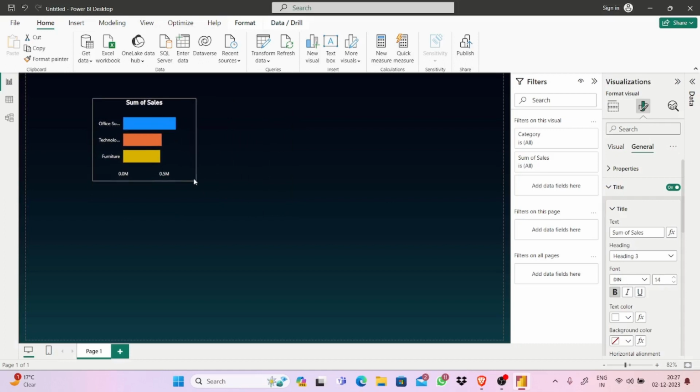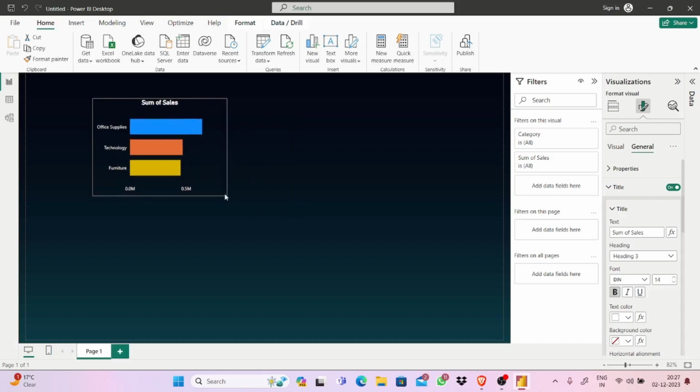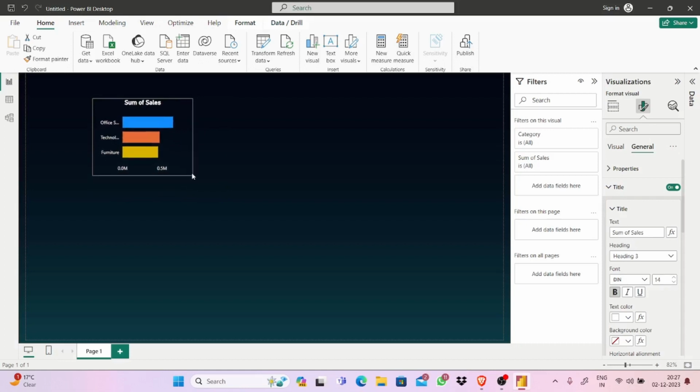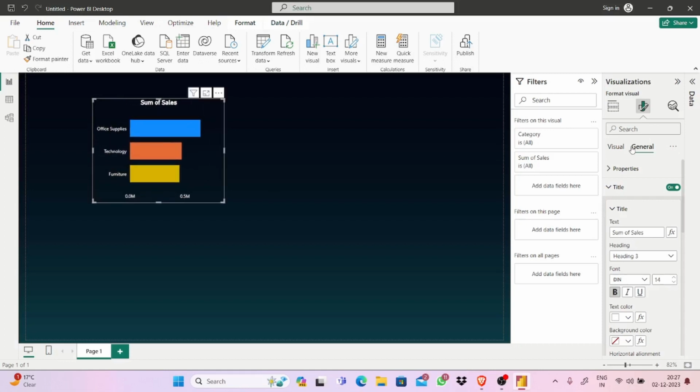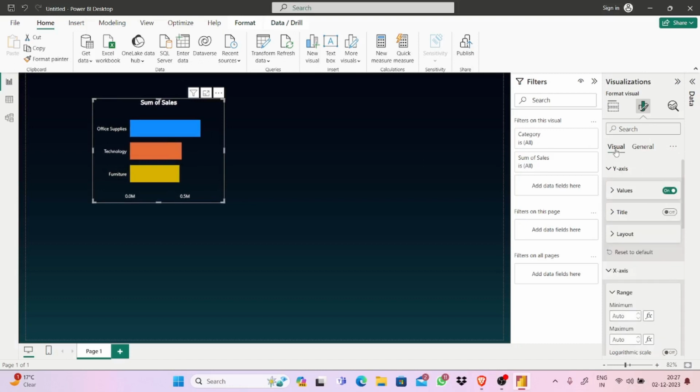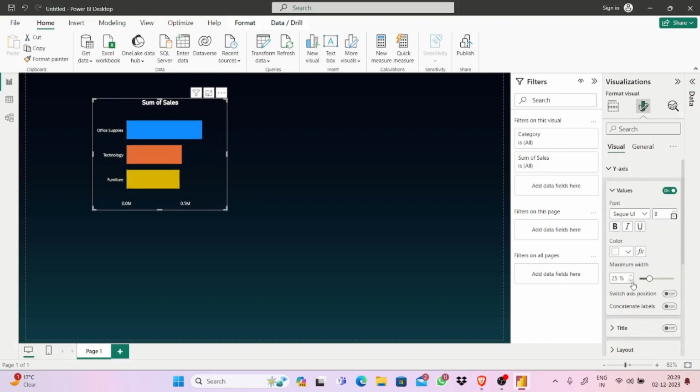You can just select the size of it. You have to see that if we make it small, then the values also become small. So you can go in the visual now. Here is the option, the maximum area width, so you can just increase this maximum area width.